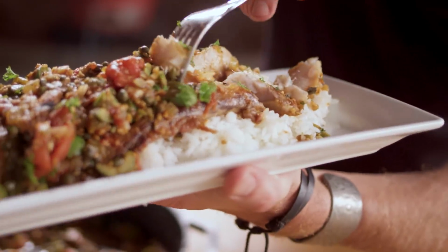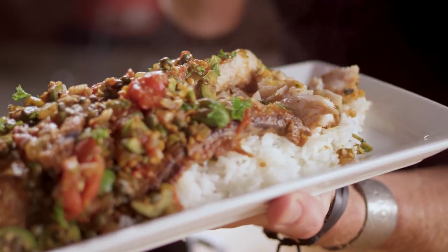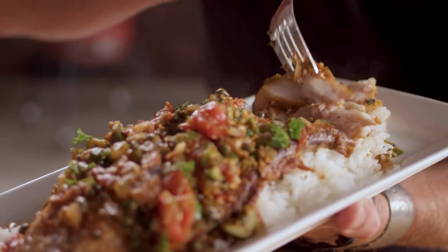It just flakes apart. You've got that beautiful shine. See that sheen right there on the fish? It's not been overcooked where the albumin has been forced out and you get that white bubbly stuff on the top. This is just absolutely perfect. Man alive, that's good. It's light, it's citrus, it's bold, it's salty, and it's just absolutely fantastic. It seems difficult, it's easy, it's fast. Just get a good sear on the Kamado Joe and build a good base with those flavorful ingredients.